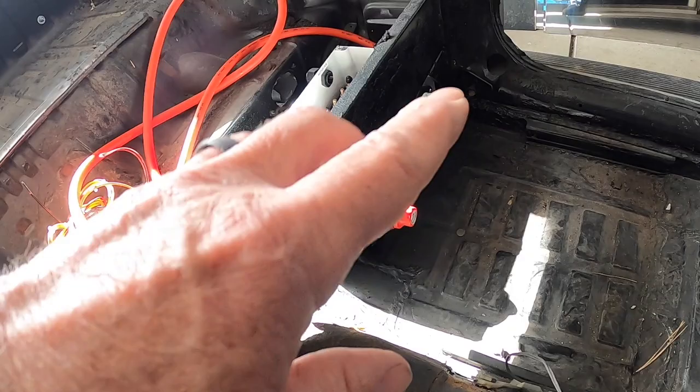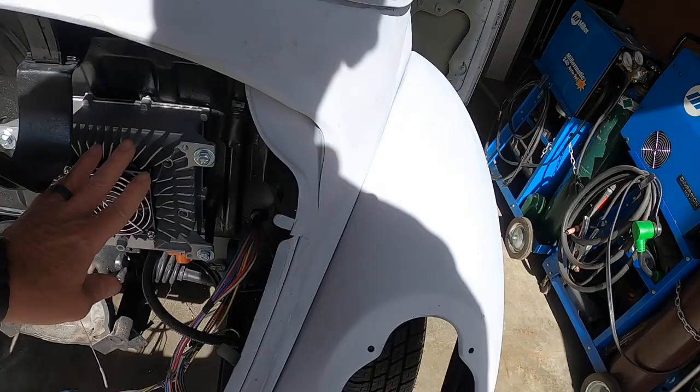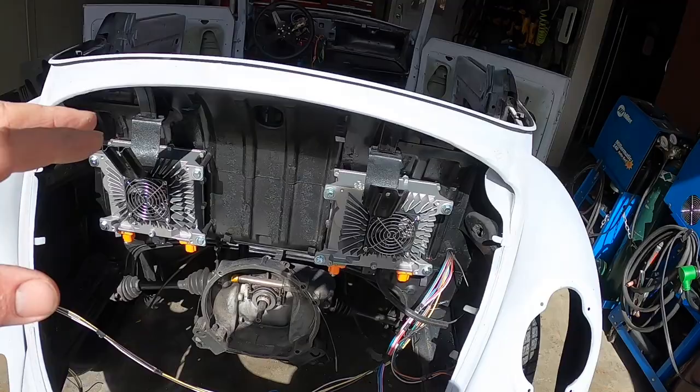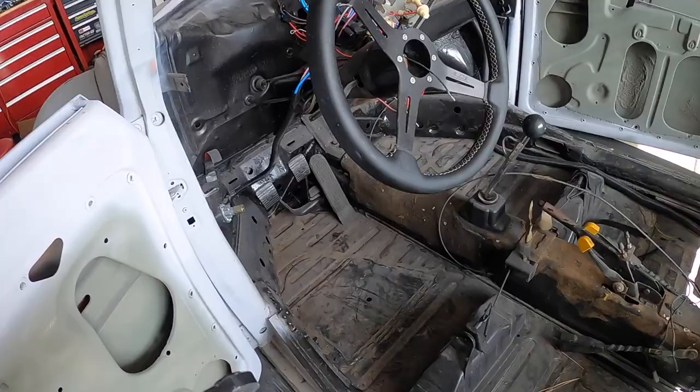Coming around to the back — the wires to the AC chargers will be wired directly to the plug socket for the wall charger: 6.6 kilowatts of charging power. I'll go into the CAN bus and program a charging curve that comes up and ramps off at 150 volts DC.